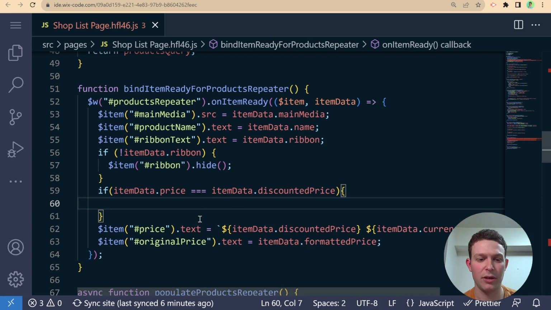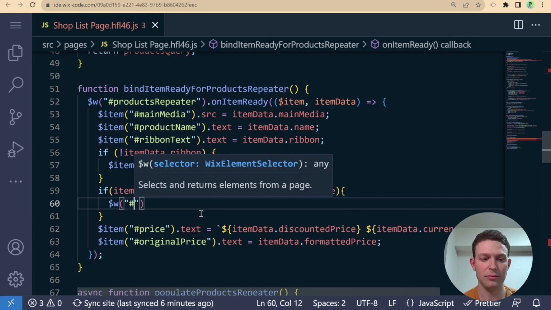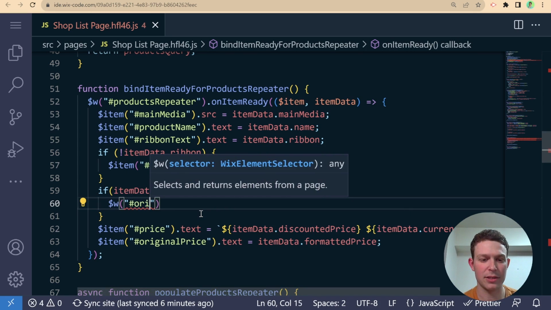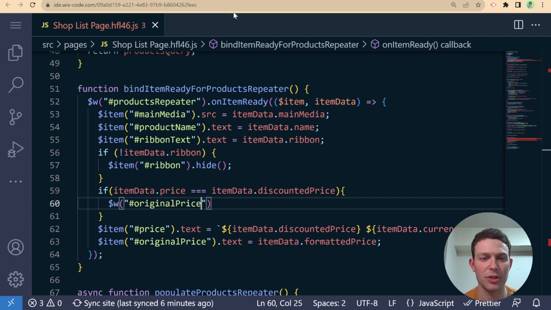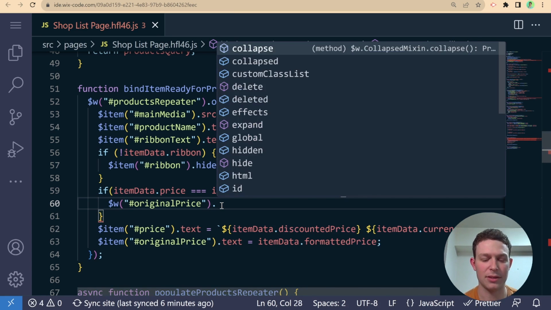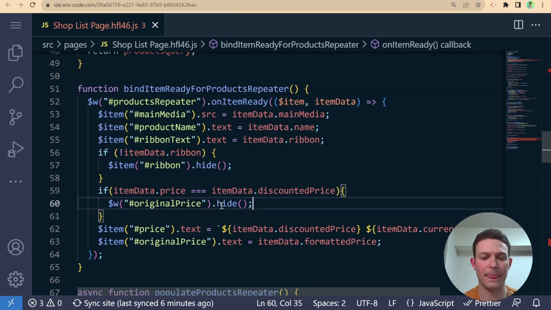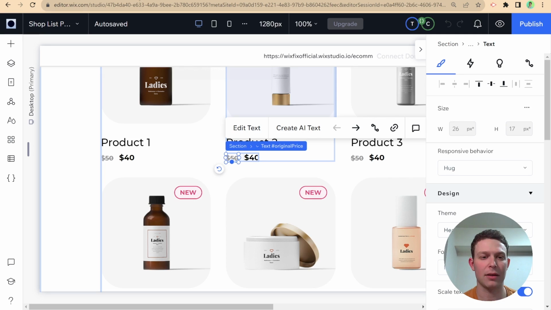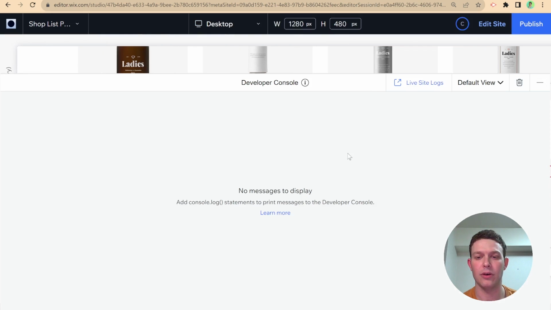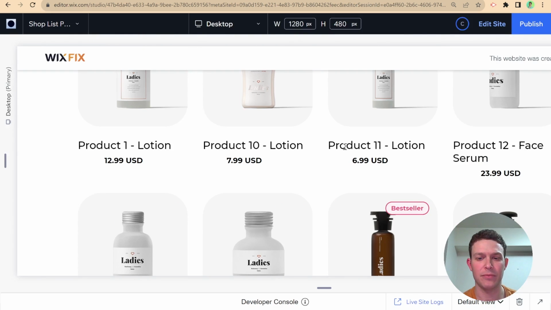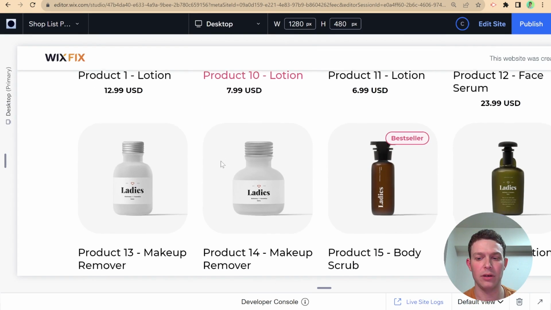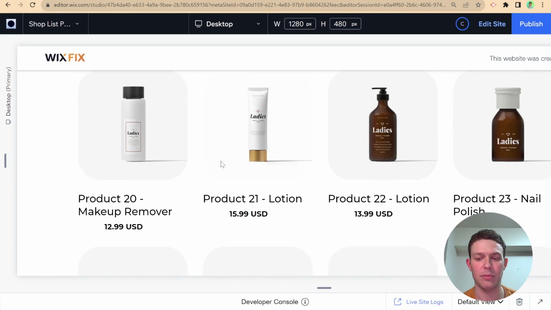So I'm going to say original price text, I think I called it. Yes, original price text dot hide. And let's head back and go into preview mode and see if that did the trick. Okay, great. So I see it being hidden over here for all of the products.